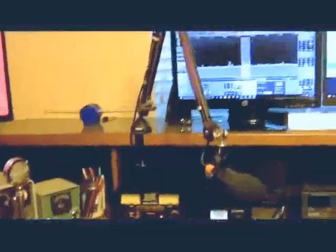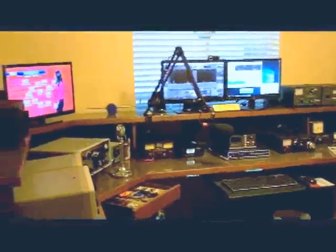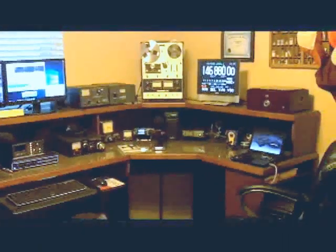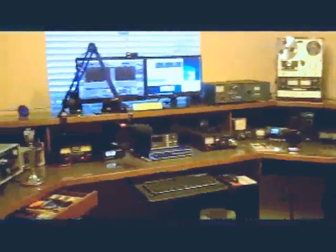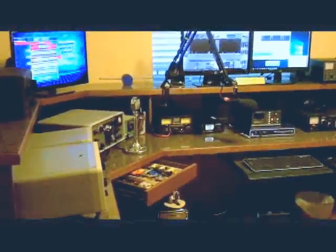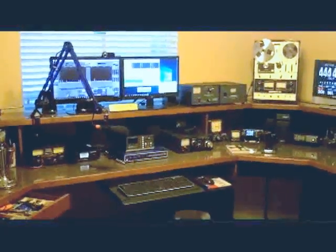So, with that said, I'll give you one last shot of it. Back up a little bit. Give you one last shot of the shack, so you get an idea. I'll back way up here and do a little pan around. As you can see, the desk takes up basically the entire wall and half of the adjoining wall. Works real well. I'm really happy with it. I waited about a year to do this, but finally got it done.